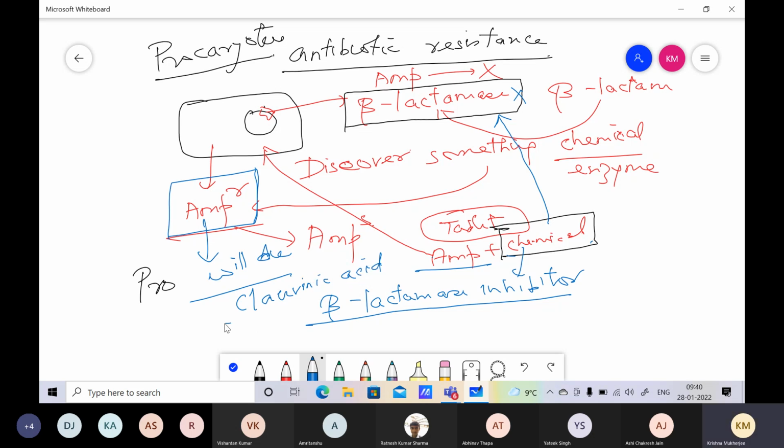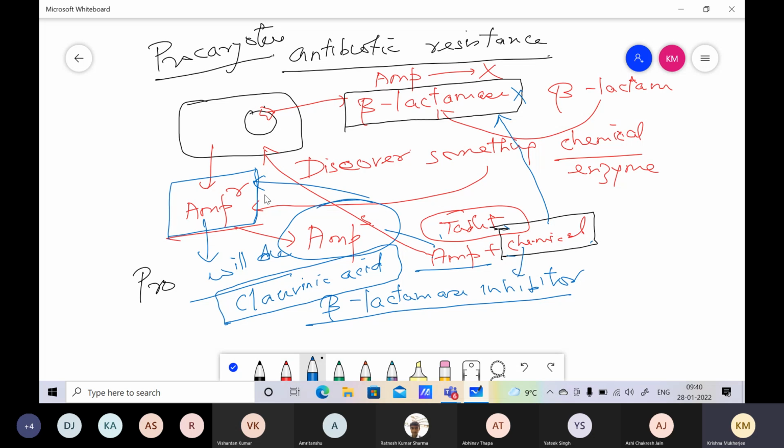Have you heard the term clavulanic acid? It is written on the tablet, plus clavulanic acid. So why is it written? You should read these things sometime. Nowadays most antibiotics, the slightly expensive ones, are always sold as antibiotic plus clavulanic acid. Why? Because clavulanic acid is the beta-lactamase inhibitor. The beta-lactamase inhibitor ensures that the antibiotic will work not only against ampicillin sensitive cells, but this combination will also work against ampicillin resistant cells. That is the whole idea, right?